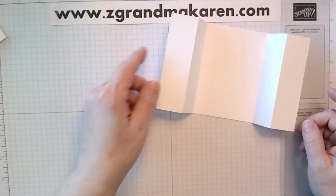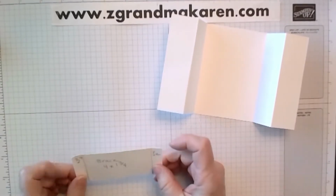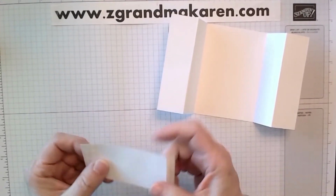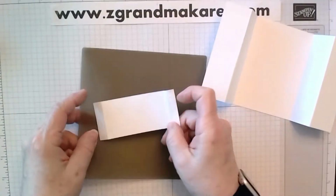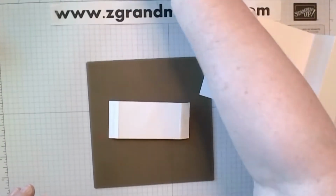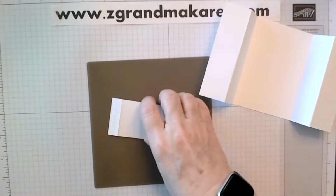Pretty easy. Then we will take our brace, and that one is nowhere to be found. That's okay. So I will take this piece, and you'll fold both of these in or out, whichever way you'd like to see it. So I'm going to, because this is white, put strong adhesive, either the tear and tape or the Stampin' Seal Plus. And I'm not finding either one. Well, I'm just going to use the regular.